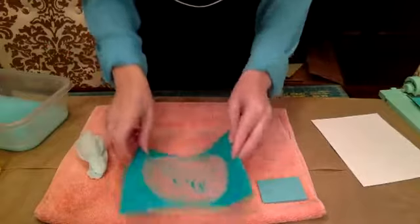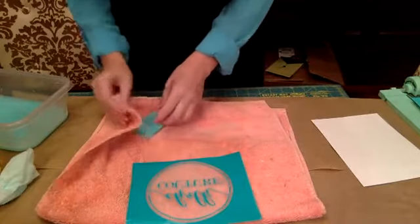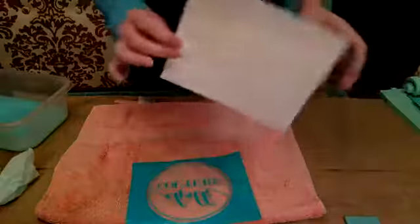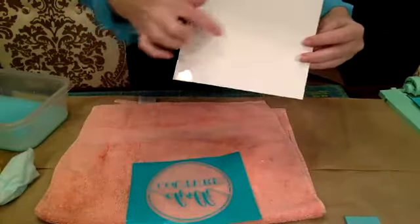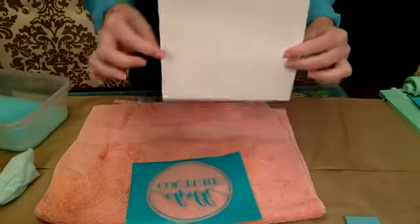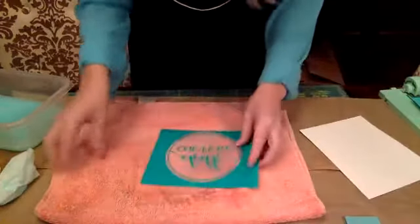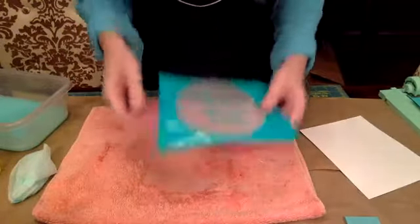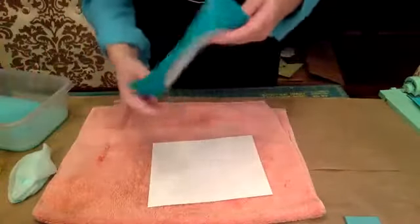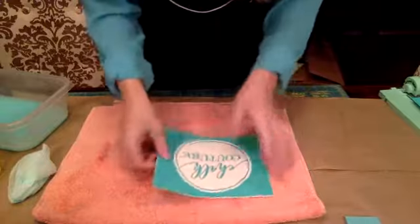I'm going to let this dry — it really takes just a couple minutes to dry our transfers. Once that's done, we're going to put it back on the backer sheet. This is the sheet that it actually comes on, and there's a dull side and a shiny side. You want to remember to always put your transfers on the shiny side. Everyone in my group is shiny, so that will help you remember. I put the sticky side down on the shiny side, and there you go — it's all ready for the next time.